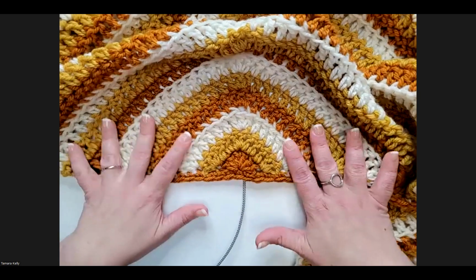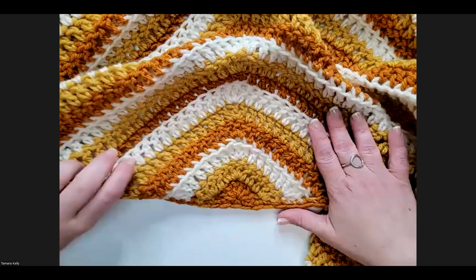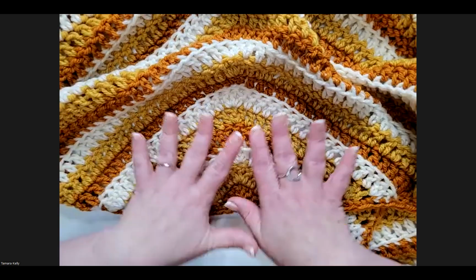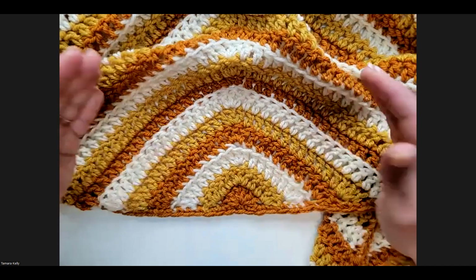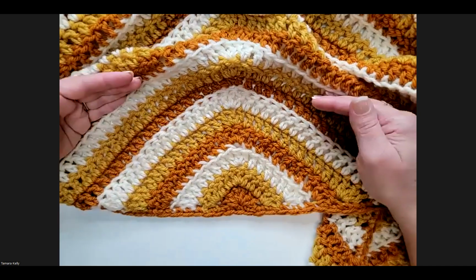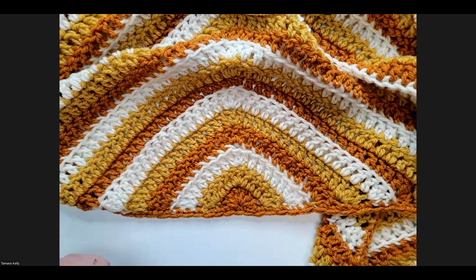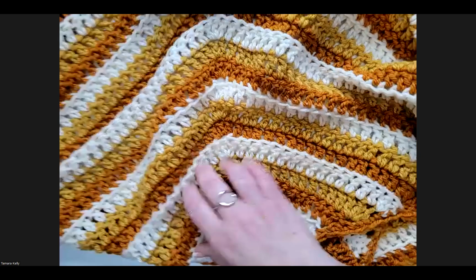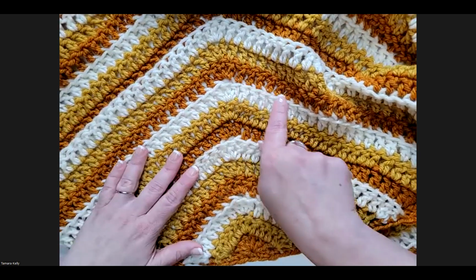So like I say, the great thing about this pattern is you really can make it with any yarn and hook, because we're going to start at the beginning and just grow our way out. So you can just stop when the shawl is the right size for you, whether that's a teeny tiny shawl or a great big shawl, totally up to you. It depends on how much yarn you have and how long you want to keep crocheting it and what size you'd like to wear.